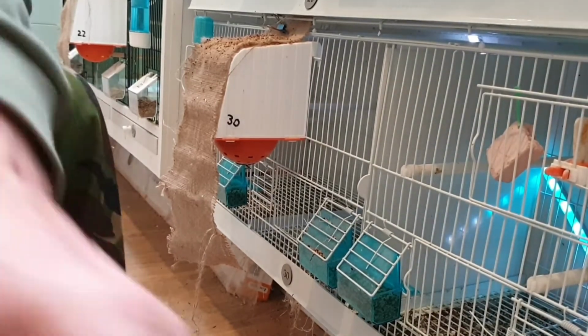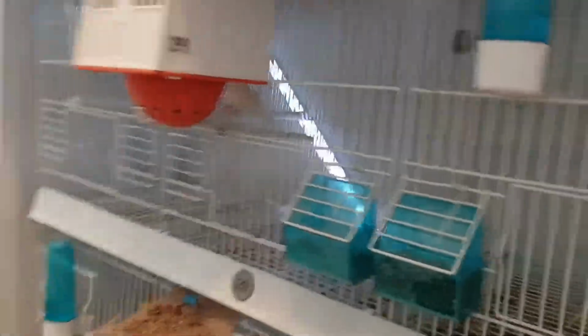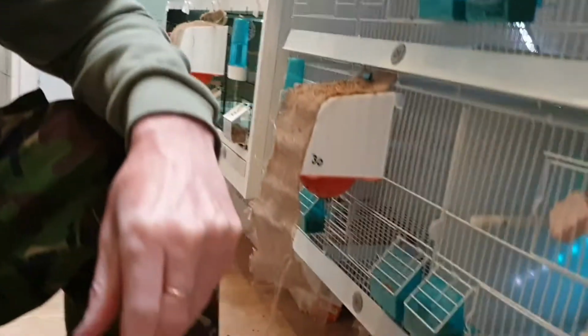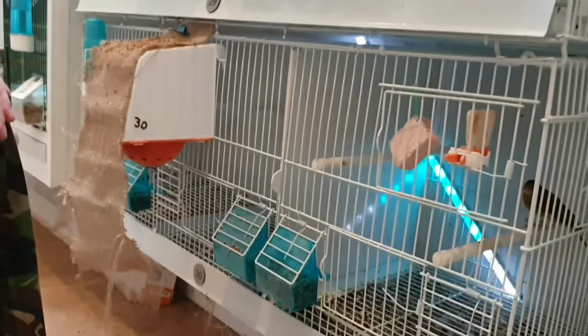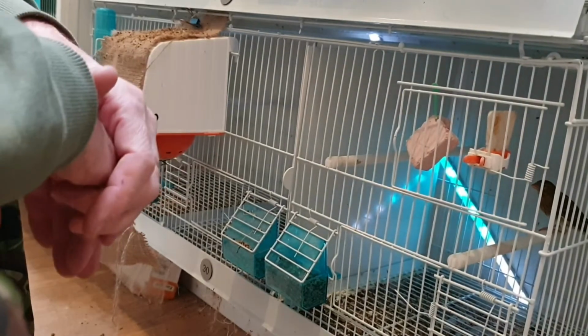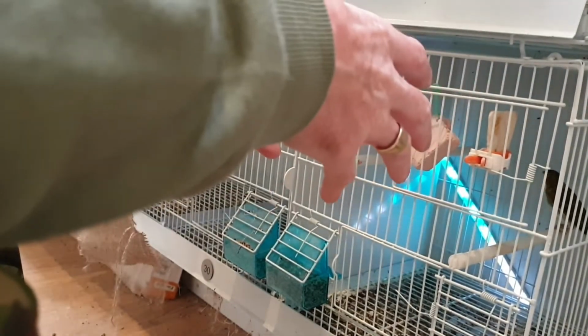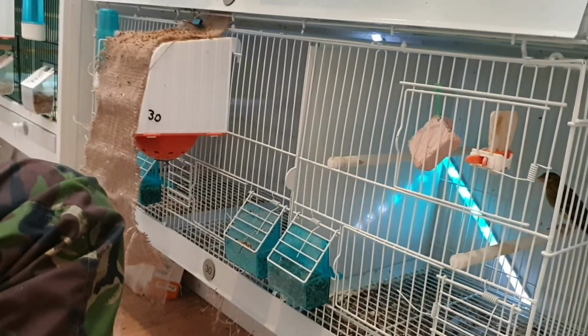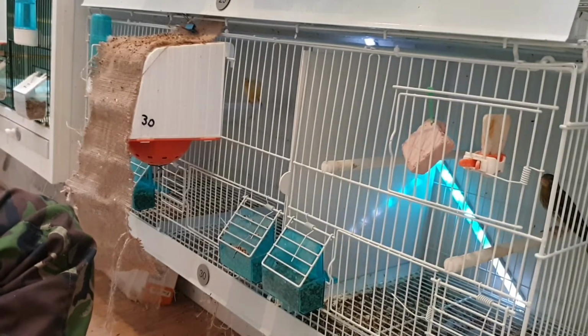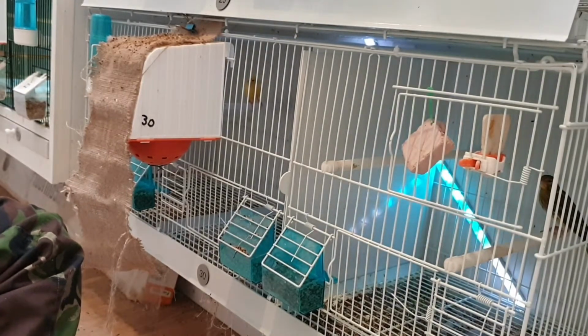One thing I have got in the shed is, it's two parts of the shed. So just let me show you that I have got a section in there which has a bar and a bit of a mess at the moment. I've got a door with wire mesh, for that exact reason. If something escapes or gets out of one of the cages and I come back in, then it's basically isolated to this area where there's less junk and stuff, so I can catch the bird easier.